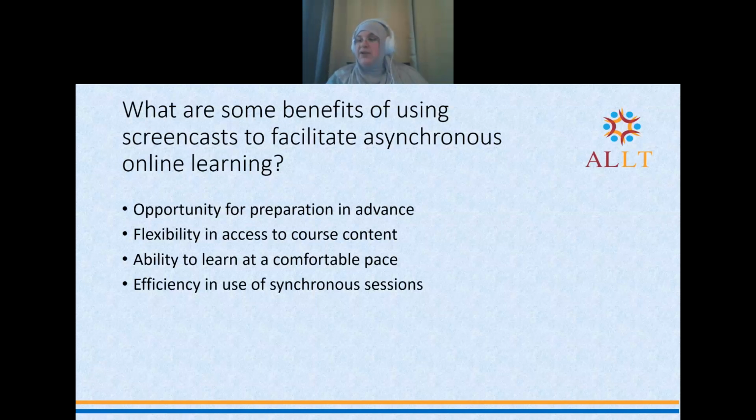It also encourages students to be more active in the online sessions because if they've already watched the lectures or the preparation videos before the session, then they can come in and engage with and communicate back and forth with the teacher.